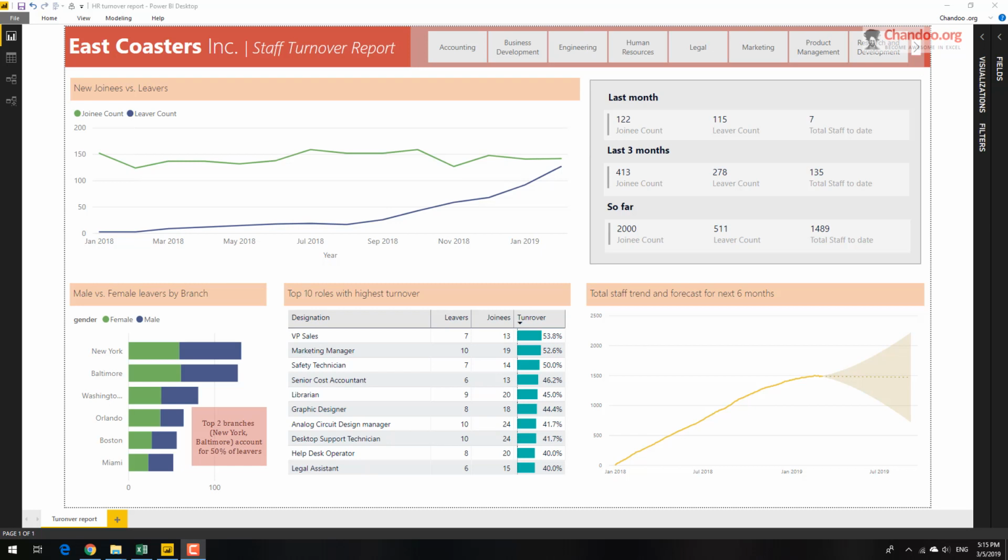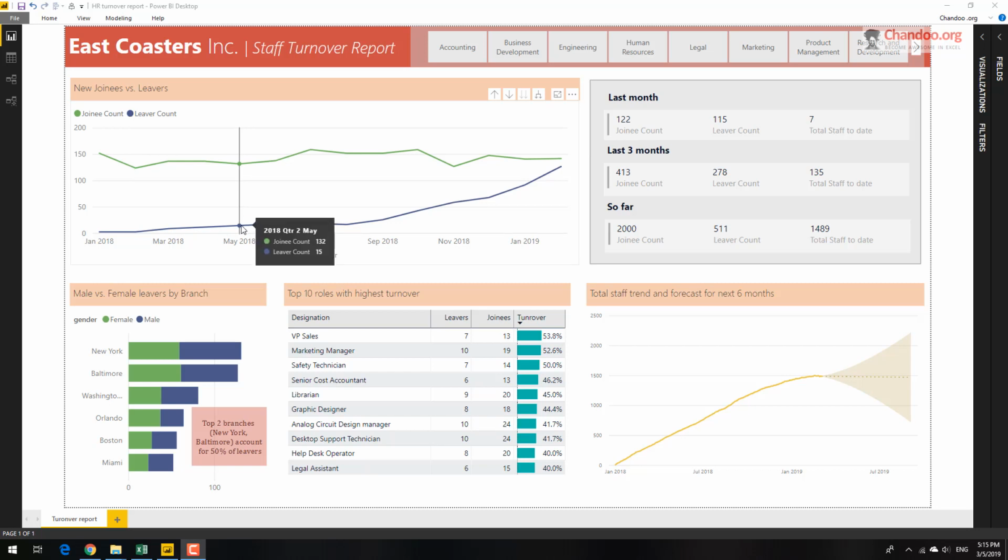There are essentially 5 visuals in this area, but there are quite a few more once you get into it. But the main visual is what is happening to the employee recruitment and what is happening to the leavers. So 2 measures, joinee count and leaver count, show us on a monthly basis how many people have joined and how many people have left.